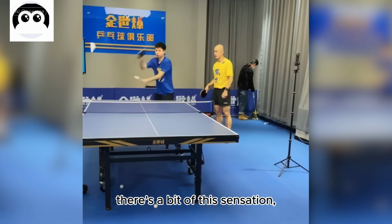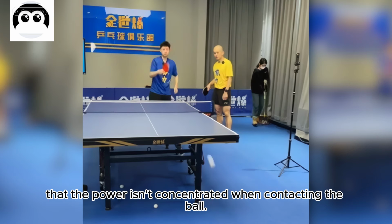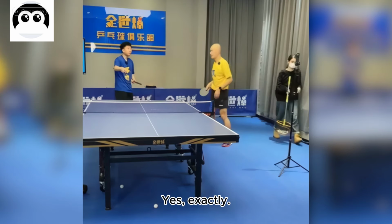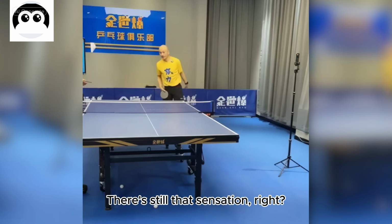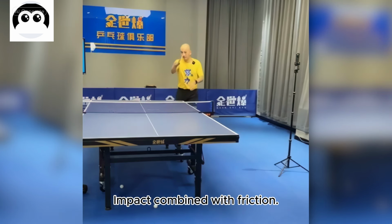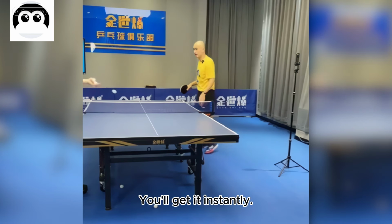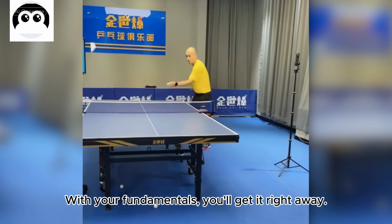Coach Wang, there's a bit of this sensation that the power isn't concentrated when contacting the ball, right? Yes, exactly. There's still that sensation, right? Hey you, try hitting two more. Impact combined with friction. Too much focus on impact. Try again. You'll get it instantly. With your fundamentals, you'll get it right away.